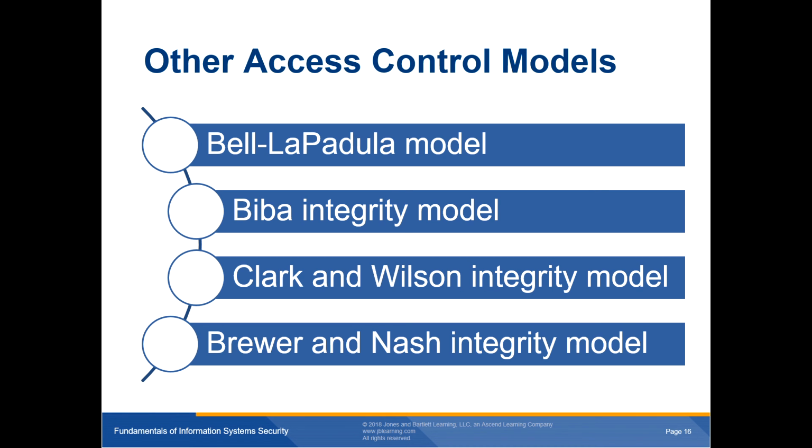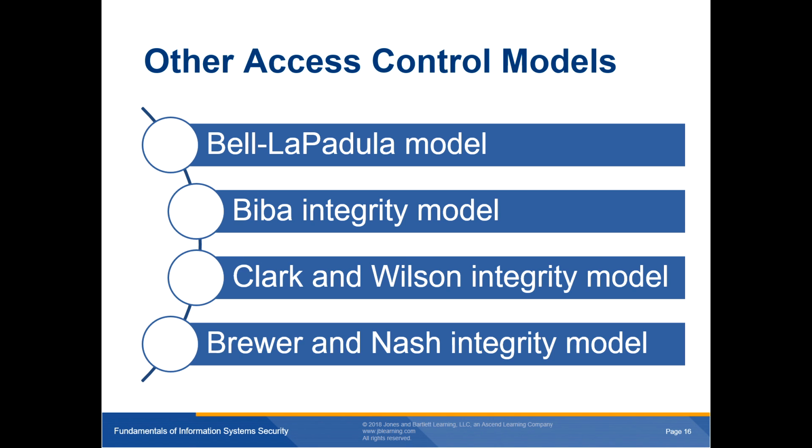Here are some other access control models, some of them rather well known. The Bell-LaPadula model focuses on confidentiality of data and control of access to classified information. Parts of the system are divided into subjects and objects, and the current condition of a system is described as a state. The model defines a secure state. The model guarantees that each state transition preserves security by moving from a secure state to a secure state. It's built on the concept of a state machine that features a set of allowable states in a computer network system. The transitions are defined by transition functions.